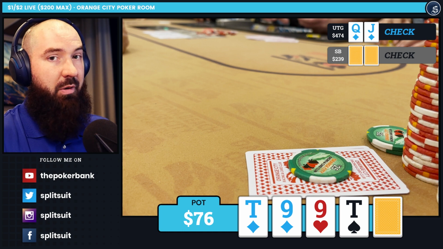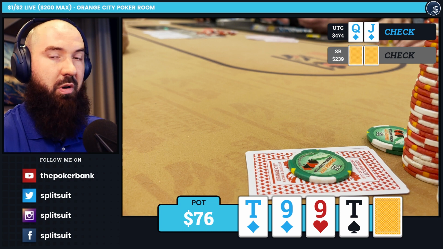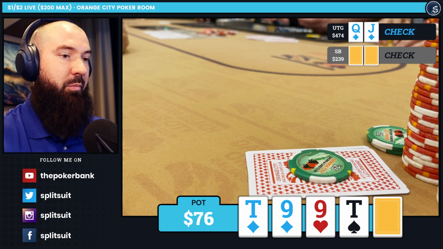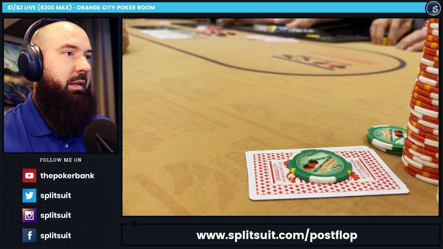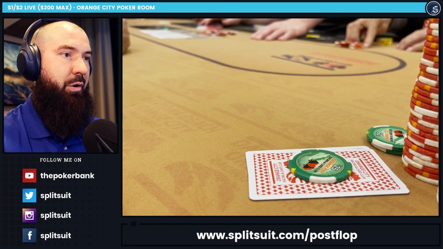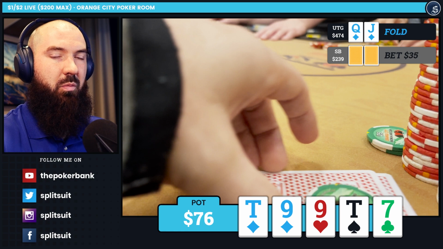And you can make an argument for firing the turn for sure, to get things like pocket sevens, pocket eights, or other diamond draws and straight draws to go away here. But at this point, I just went for the check behind instead, to see if we can improve on the river. Unfortunately, we do not. The river is a 7 of clubs. He does not check in the dark this time and decides to fire out for 35. And this is one of those where, what am I really going to do here?